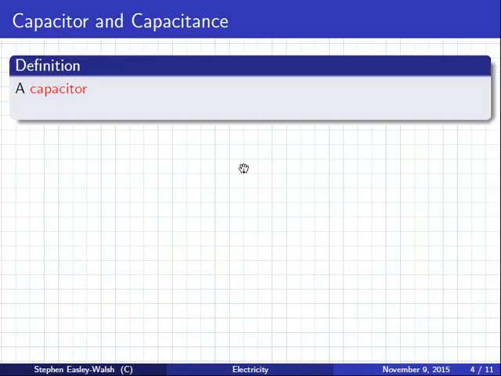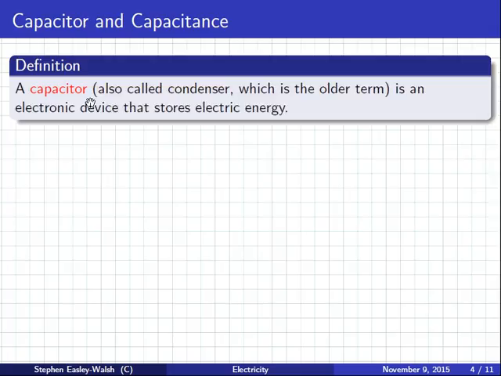This is the basic idea of what a capacitor is. A capacitor can hold the charge and it can release it later. Now, please note, it's not like a battery, because a battery makes the charge continuously, whereas a capacitor just holds the charge temporarily and then it can release it later. Okay, so a capacitor is an electronic device that stores electrical energy or charge.